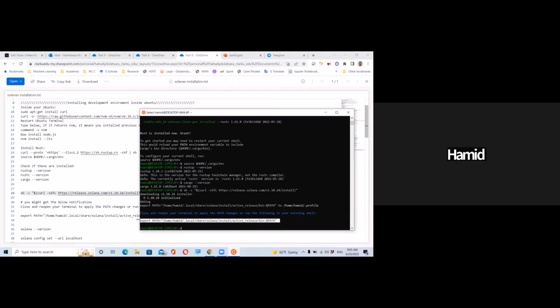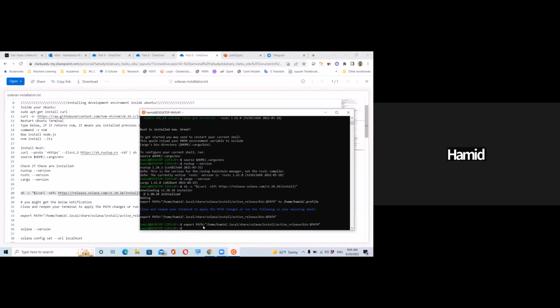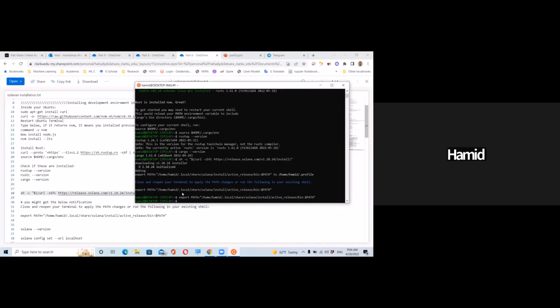So I copy here, Ctrl+C, paste it here. By the way, I provide the same command in your text file too, but just keep in mind, you should have something very similar except for Hamid here.